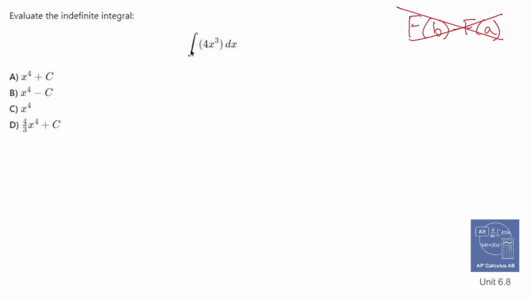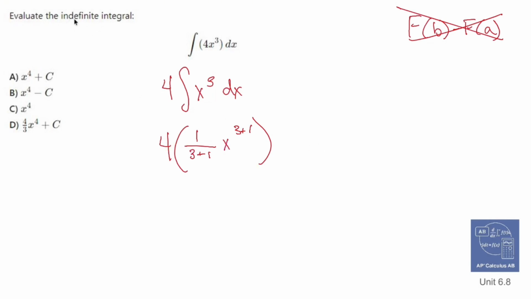Okay, so when you look at the integral of 4x to the third, you're thinking, all right, well, let's rip that 4 out and then focus on x to the third dx. Okay, 4 is still there. You are going to say 1 over the exponent, which is 3 plus 1, x to the 3 plus 1. Now, what makes indefinite integrals different is I don't have limits of integration.